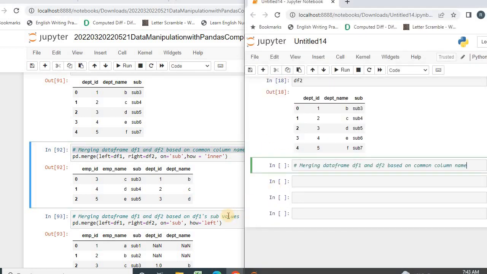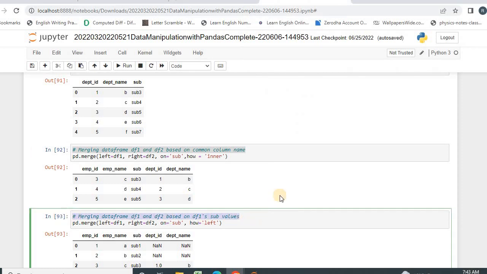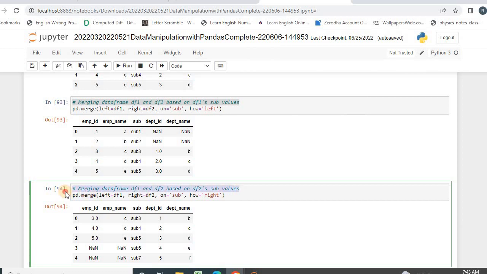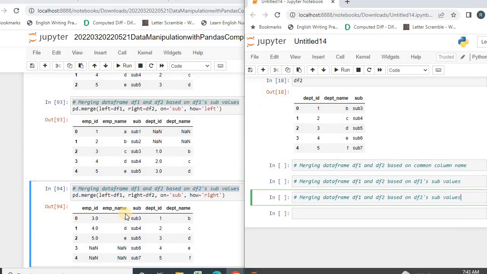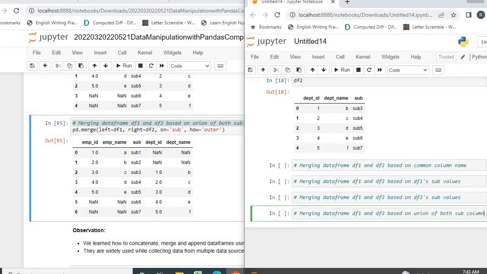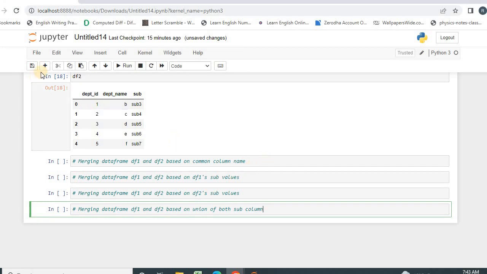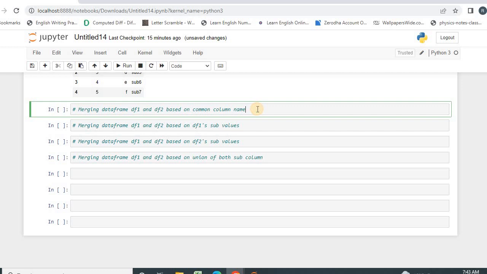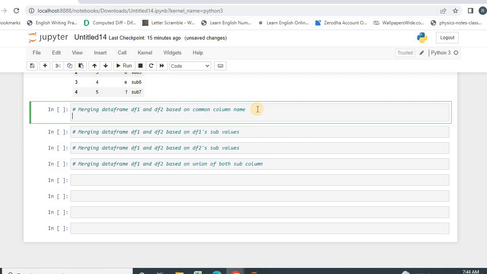Let's make it a task. Merging data frame 1 and data frame 2 based on common column names.